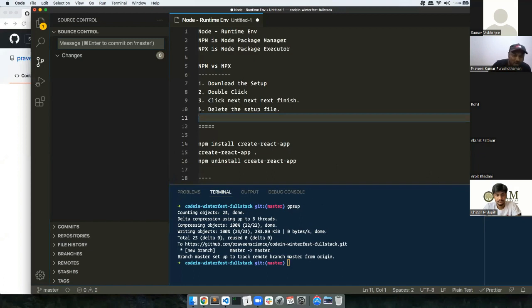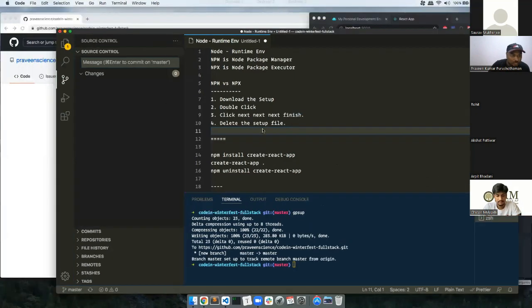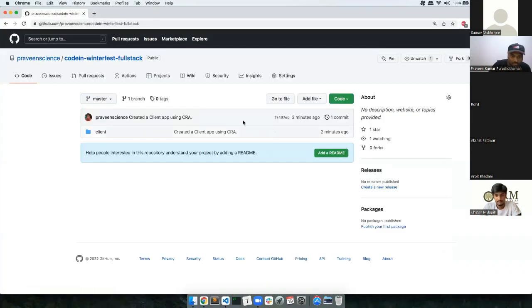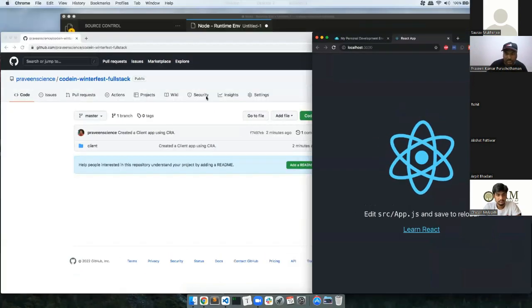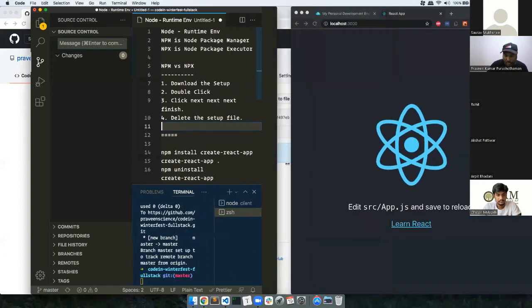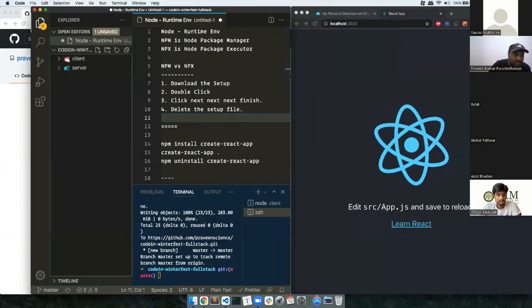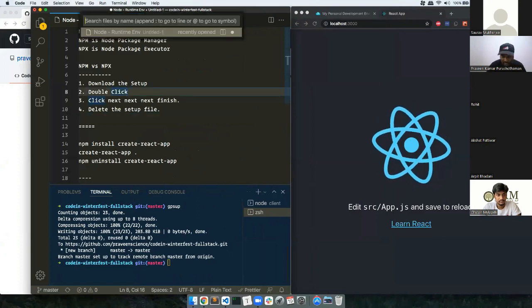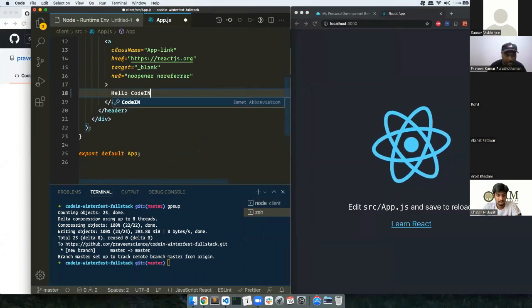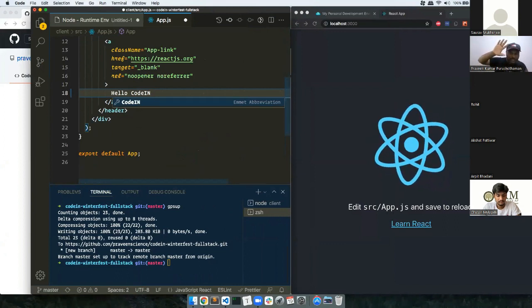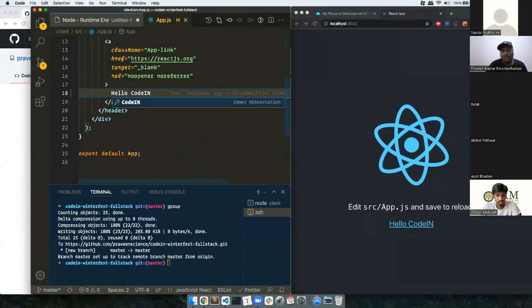Jatin, you're asking the wrong person. Ask Saurav. Okay, so now what we are going to do is, now I have pushed all the code here. So far what we have done, it is here. One thing which I wanted to show is this output, right? What it says is edit this file and then save, right? So if I go to app.js and if I say, hello, what is your name? CodeIN. And then I'm just saving. Okay, I'm not even refreshing on the right side. Look, it got updated.